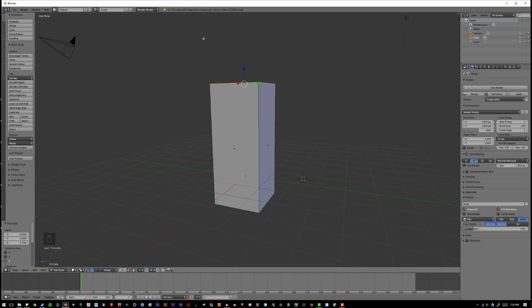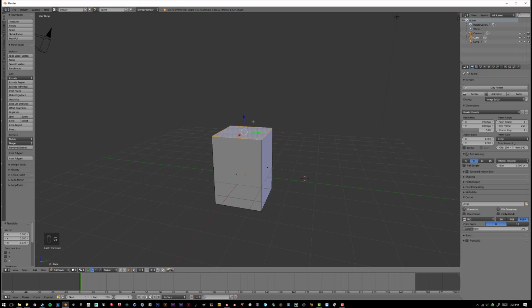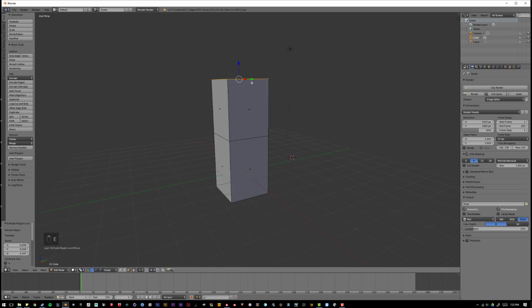If you look up at the top of your window, you'll see that the vertices, the edges, and the faces can all be counted per object. So in this object, I have 8 vertices, 12 edges, and 6 faces. This is important information when you're trying to keep your poly count low. Basically, the more polygons you have in a scene, the longer it takes to render, or if you're trying to export to a game engine, that increases a lot of load on the engine that you import the geometry to. So if I make an extrusion, you'll see that these numbers all went up. My vertices went to 12, my edges went to 20, and my faces went to 10.